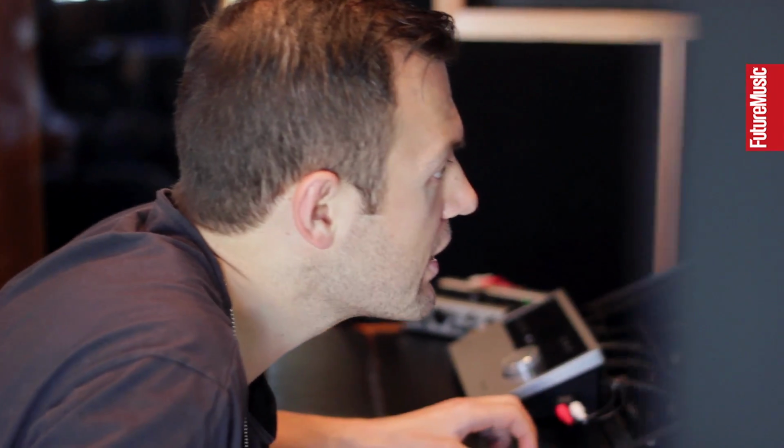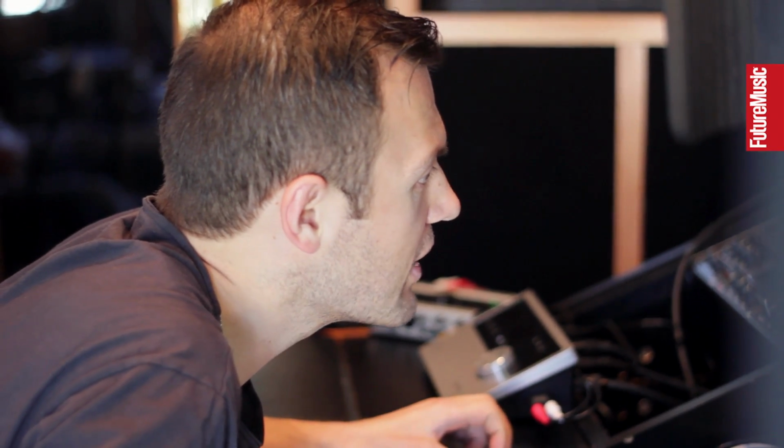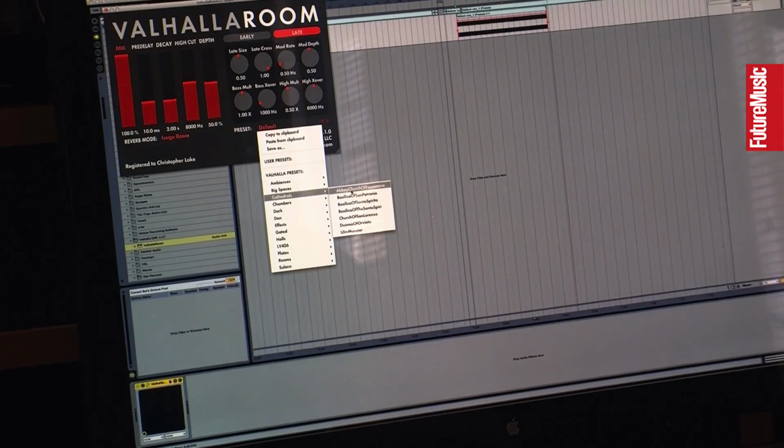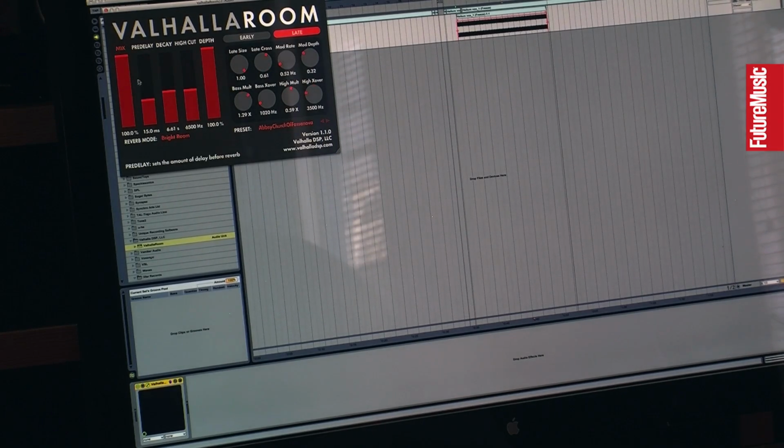And then what I would do is I'd add reverb to that. So let's pull up the Valhalla room, which I like. A very nice reverb. Let's pull up a hall, I guess, or a cathedral. That sounds very grand. An Abbey Church of Fasanova. Just sounds epic. It's going to sound good, isn't it?